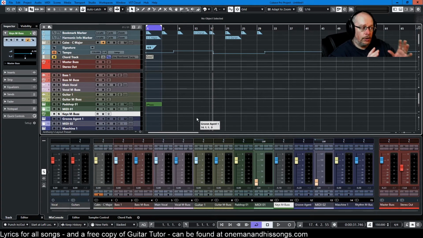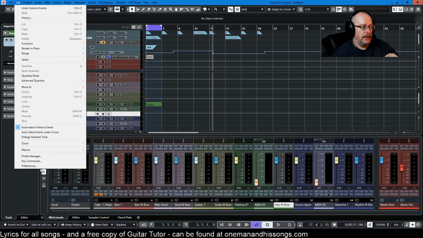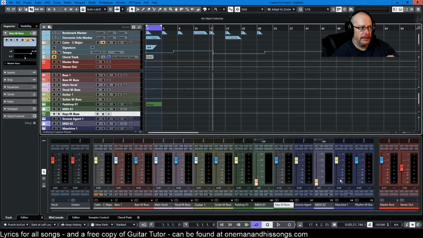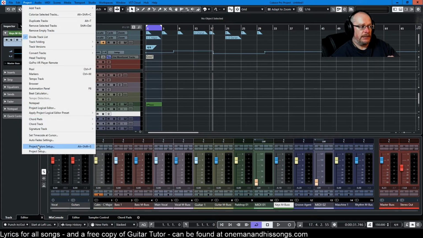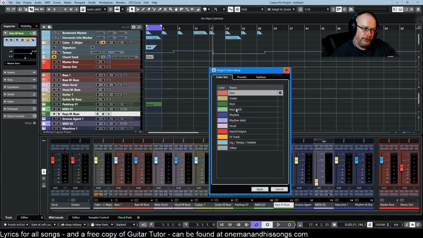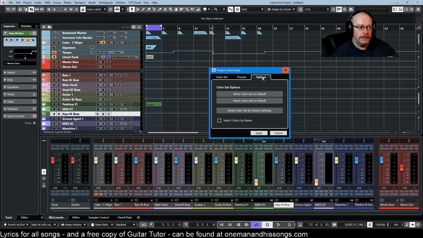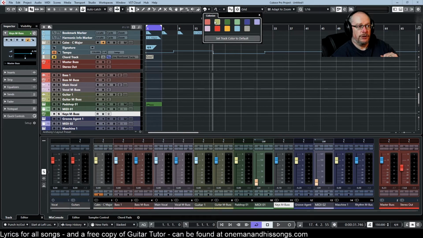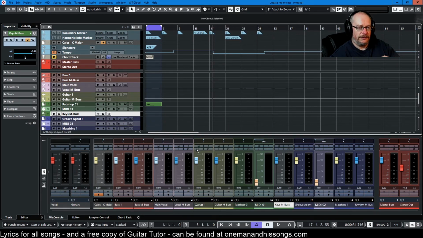So that's colours. You can get the whole thing configured in half an hour just by having a wander around in this section down here in the user interface, get your basic colours set up. Like I say, I need to fix some of them. Then go into your project, colours setup, create these, set it as your default, and you're away. And that's it. And then from that point onwards, every song that you create, you'll have this palette and you'll be able to colorize the tracks to your heart's content. Really useful, definitely worth the time.